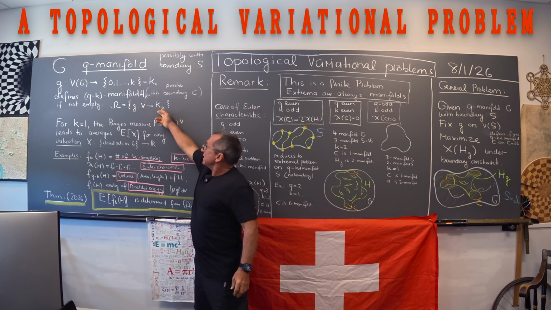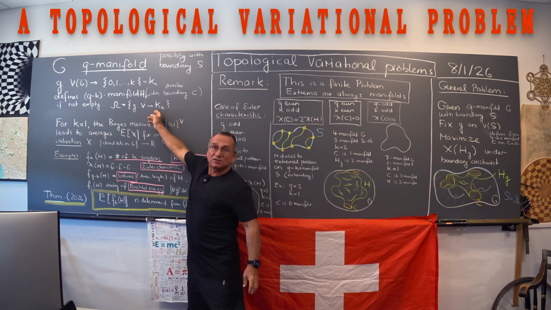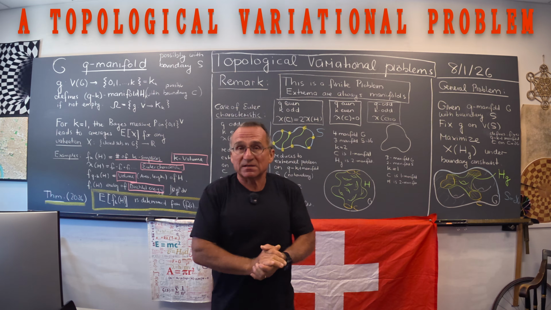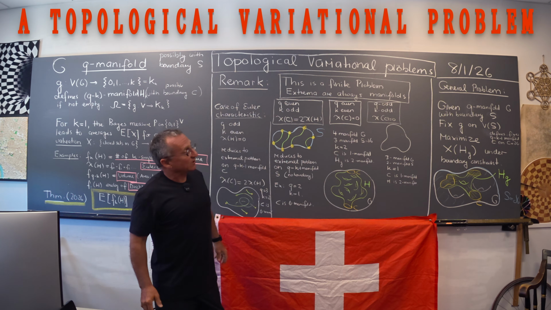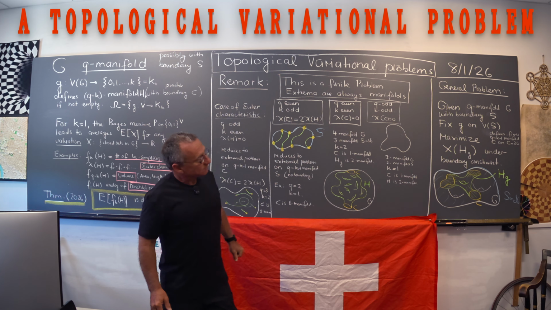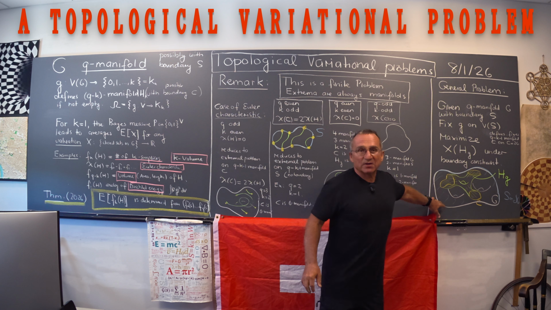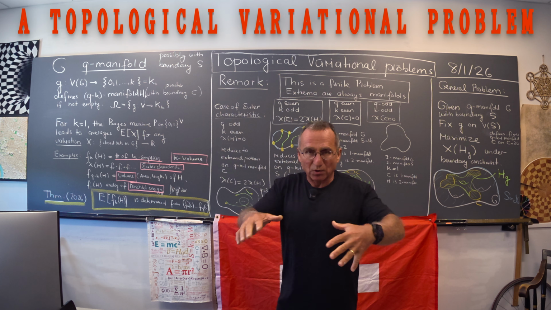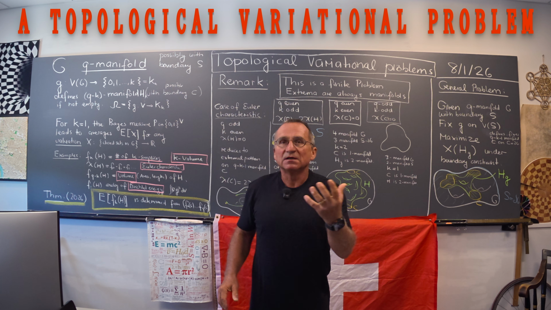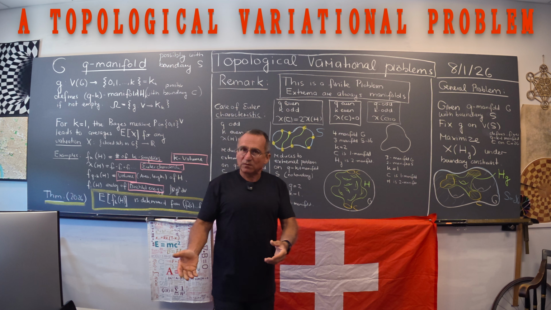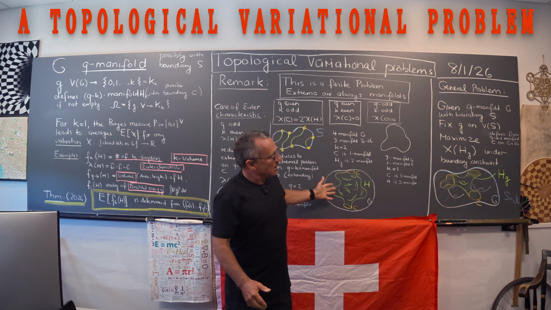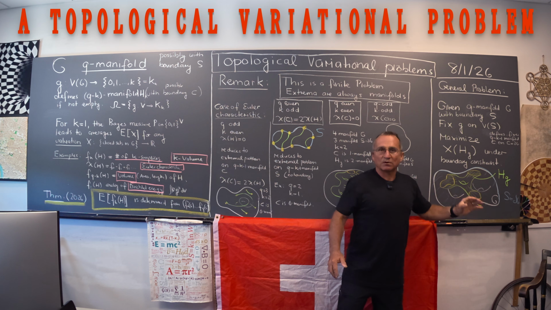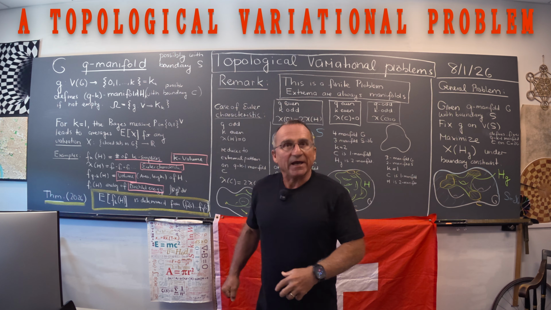The probability space has k plus 1 to the v elements, and that's huge already for smaller cases. But I have made experiments with maybe a dozen points, and then you can see maybe the Euler characteristic is minimal for genus 4 manifolds, and then you can look at these cases.